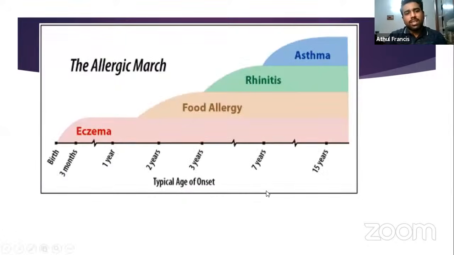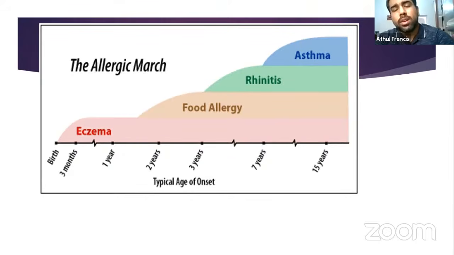So this is what I told. In the allergic march, initially it starts with eczema, and even before eczema there is allergy to egg protein as well as cow's milk protein. It will later progress to eczema, then food allergy, rhinitis, and finally asthma. So this typically happens over a sequence of years. If you look at the x-axis, there is birth, and around 1 to 3 years it will be mostly eczema. Then it's a food allergy. It can go either way: food allergy progressing to dermatitis, or eczema, food allergy, rhinitis, and asthma.